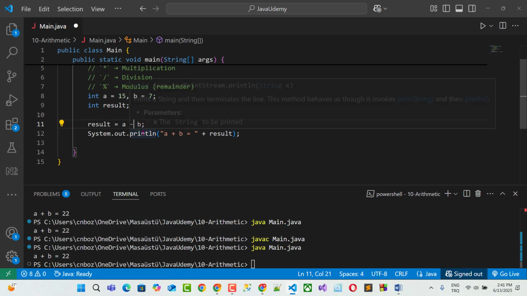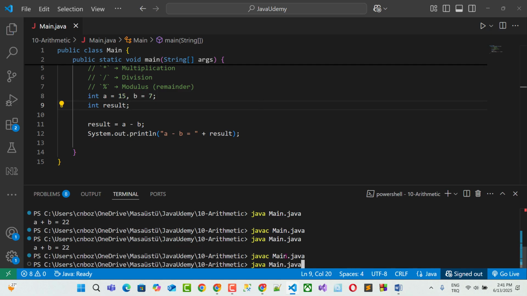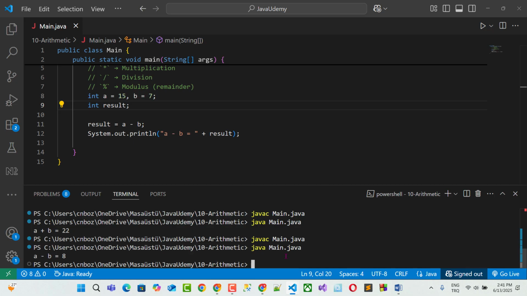Result equals a minus b, and then my string should change to a minus b equals result. I compile and run it. You see a minus b equals 8. Super.